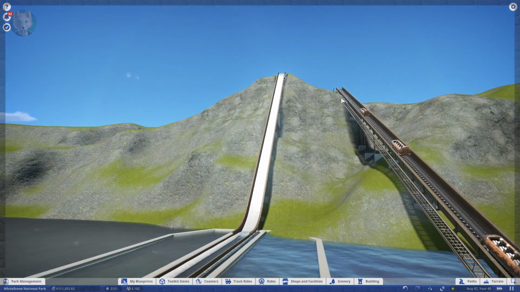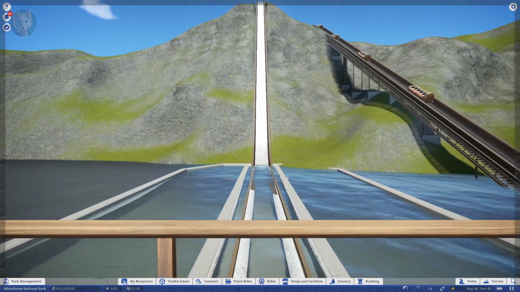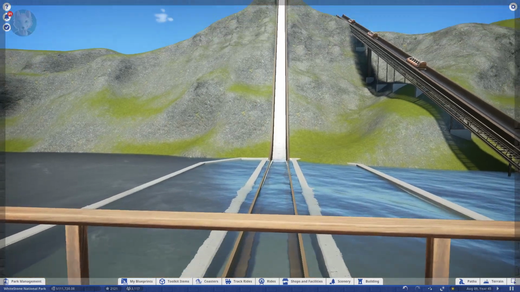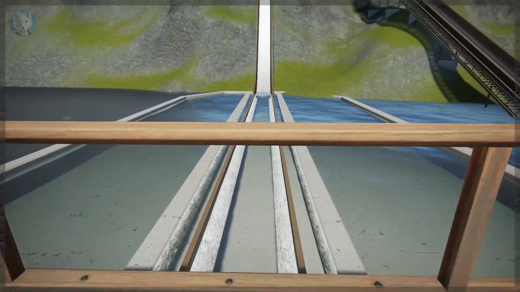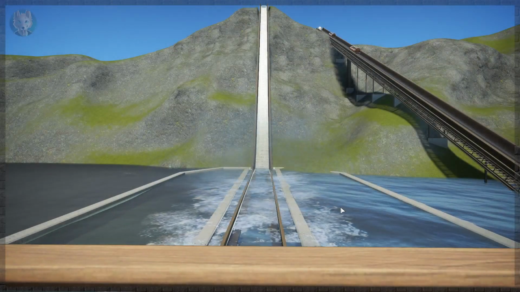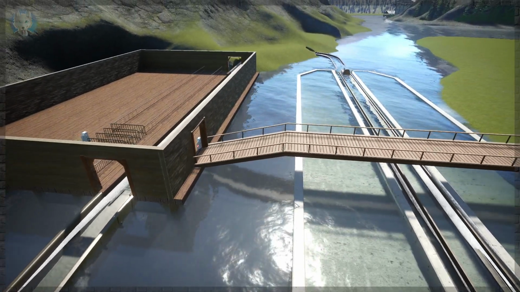Okay, we're going to wait for them to get to the top, and then we're going to play, and we're going to see if we get splashed. Stand right here in the splash zone. We're in the splash zone. We're even going to press F11 to get rid of the UI. Oh yeah! We're in the splash zone. Holy crap, that's amazing.